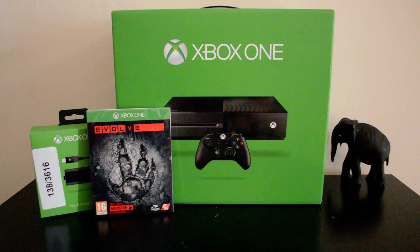Hey guys, today I'm going to be unboxing the Xbox One. This is the 500GB version, which I don't think comes with a headset, and it doesn't come with the Kinect. It's just basically the Xbox, the controller, and I'm trying to think what else you would get with it. Just obviously the power cables and everything.